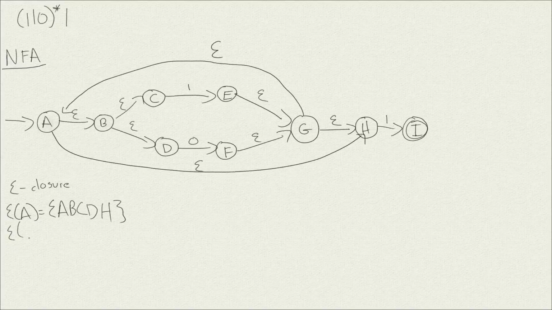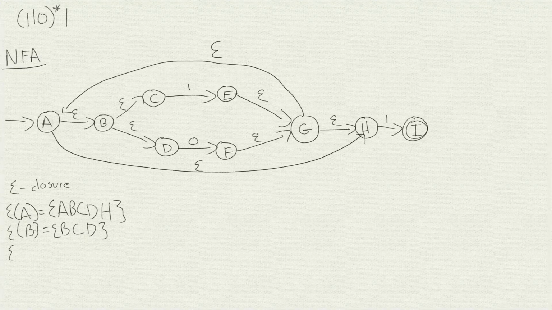One thing to note, let me tell you after we find the epsilon closure of B. Epsilon of B would be itself always. Then it can go to C. You see how there's a 1 here? With epsilon, it can't go anywhere else. B can go to D. There's a 0, so it's blocking the epsilon, so it can't go there. So it'd just be B, C, D.